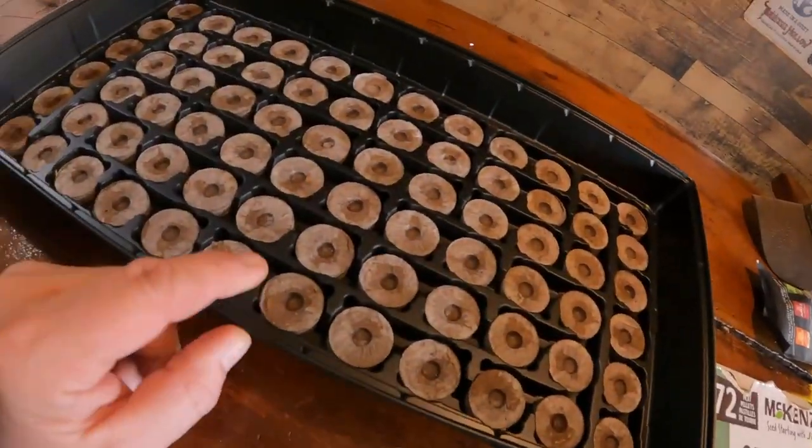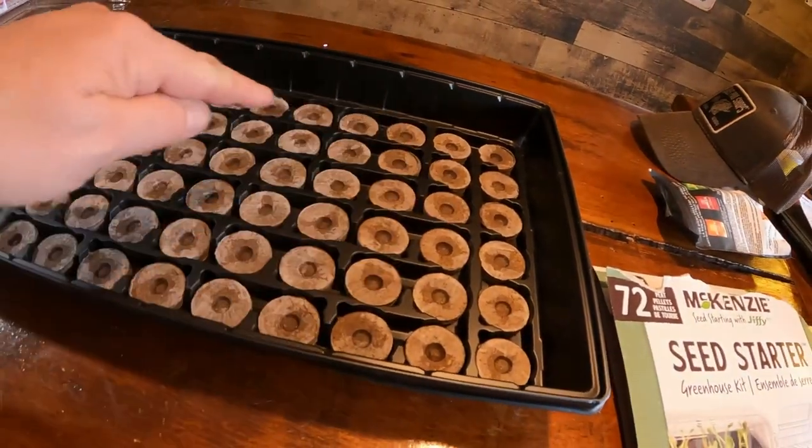We don't usually read instruction manuals, but because I'm alone in the shop we're going to have a quick look — not word-for-word, just a quick look. Honestly, this is all my wonderful idea — the gardens and everything — but Jen is the one who does all the work. I'll pull some weeds and pick some vegetables here and there, but she does it all. And yes, we're a little late — we should have been doing this a week and a half ago.